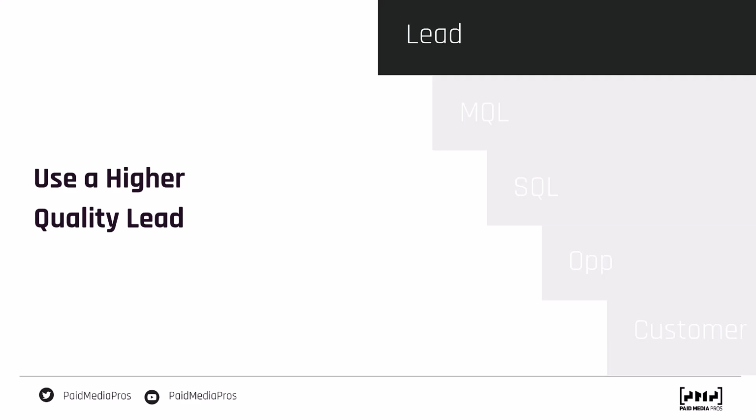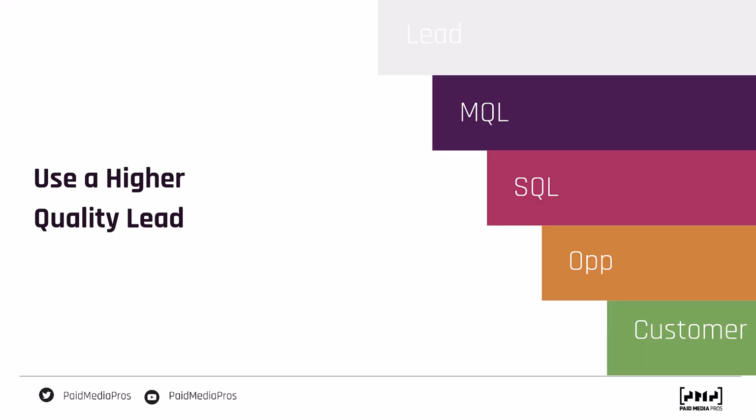The biggest problem we see is that PMax campaigns for lead generation typically are only focused on the lead. And like I said in the intro, Performance Max can get you a lot of leads. The problem is they're not very good quality. So instead, we need to focus on the lead stages that are further down, beyond just the initial lead form fill, and use those as our conversion action for our campaign.